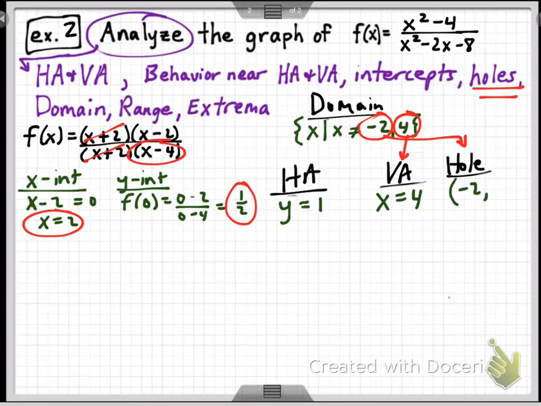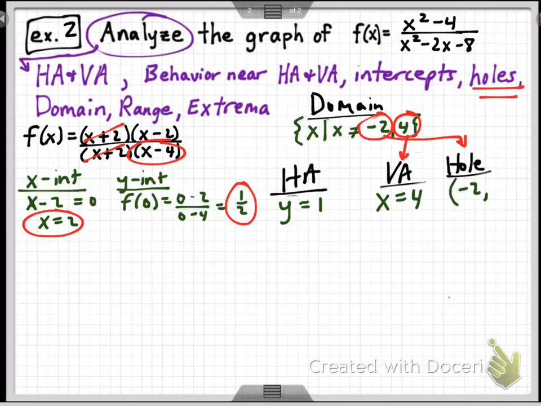In a rational function, any x values in the domain that are restricted are either going to cause the function to have a vertical asymptote there, or it's going to be a hole. So for any restricted value in the domain, you can't have anything other than a hole or a vertical asymptote.